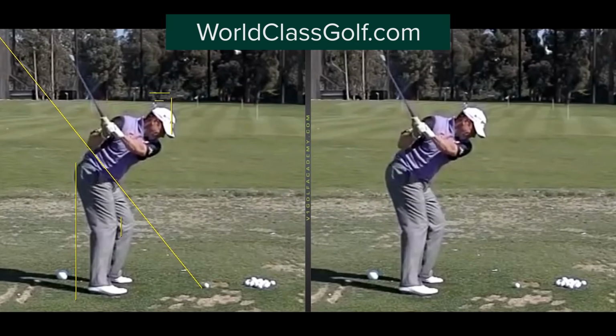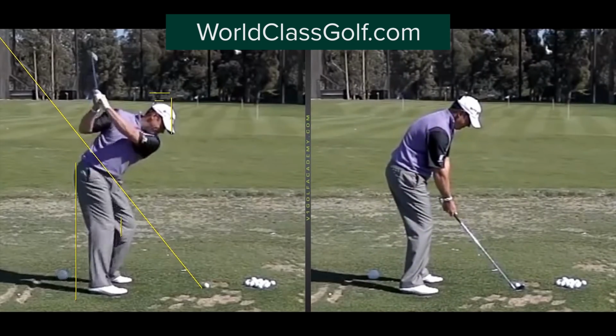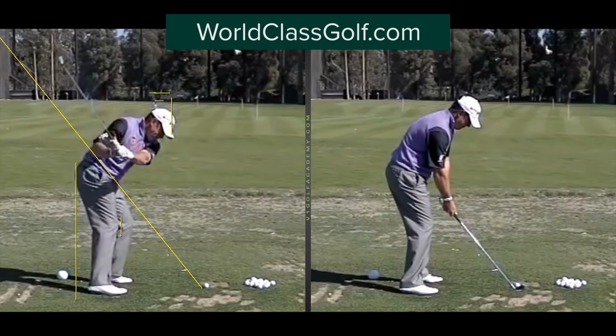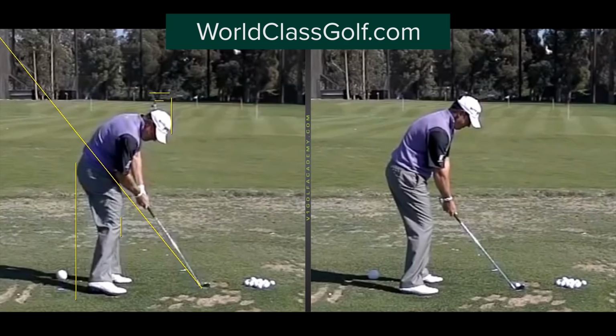Okay, so if we go back to the start, and we have a look at the address position, we see him coming into impact. We see normally when the left arm is parallel to the ground, one of the checkpoints to look at your sequence is that both knees would be relatively level. You'd see only a tiny bit of the left knee, where here we can see that he's quite closed off to the target. And when he gets back to impact, he's really not that open at all, as when we compare it to the swing on the right side.